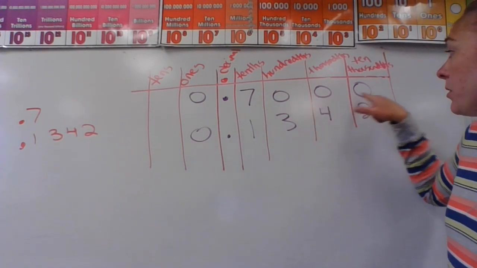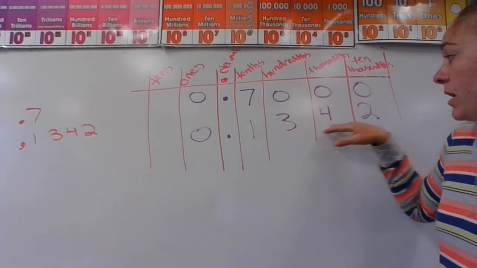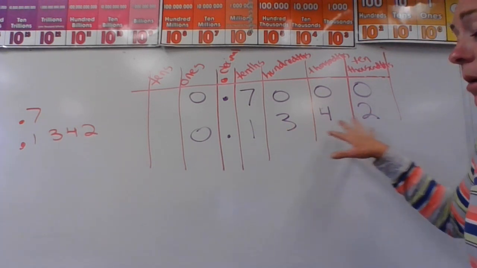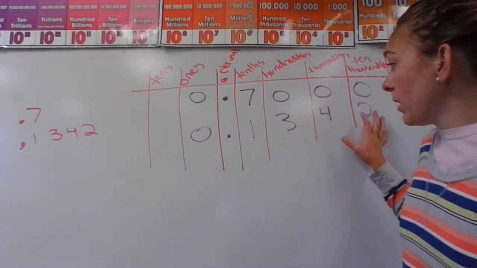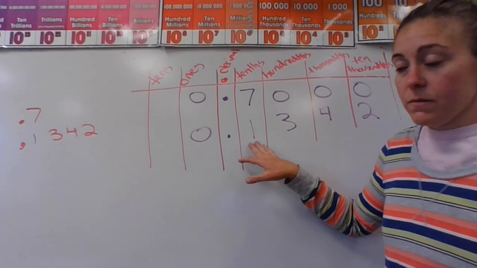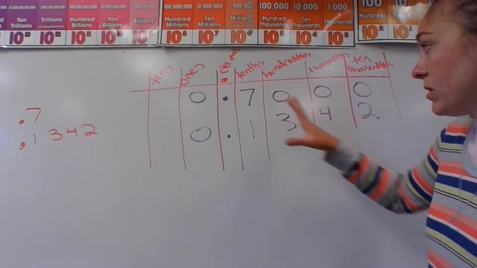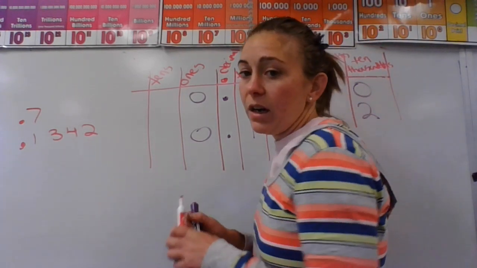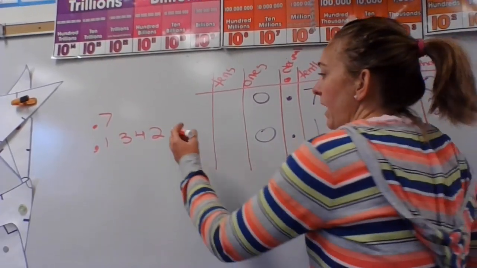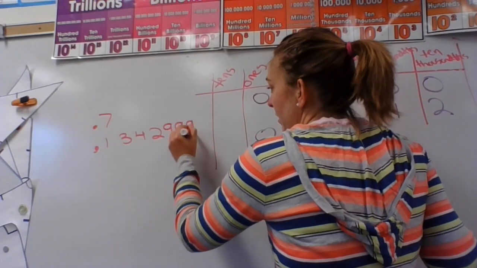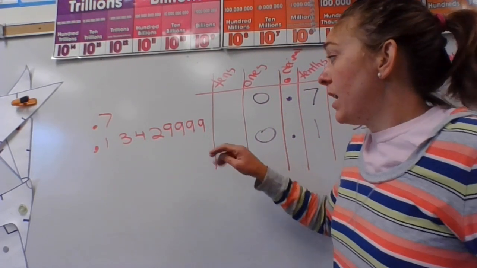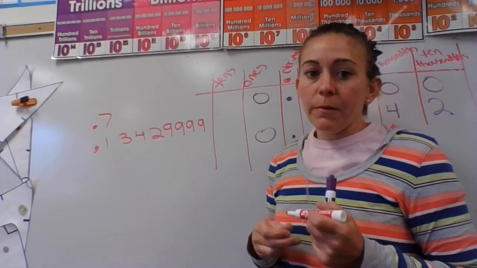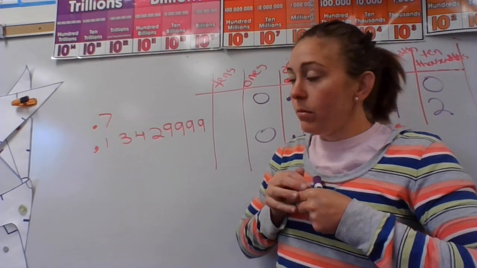And even though we've got all these zeros afterwards, does it mean that this number is any bigger? No, it really doesn't, because these are all much smaller. They have nothing to compare to the ones in the tenths place. So don't even worry about these numbers. Just look at your biggest place value. Even if you've got a number that goes on and on and on. If I went back over here and I said, well, I'm going to add 9s to the rest of this number, it doesn't make a difference. This number is still never going to be as big as 7/10 because I have a 1 over here in the tenths place in the other number.